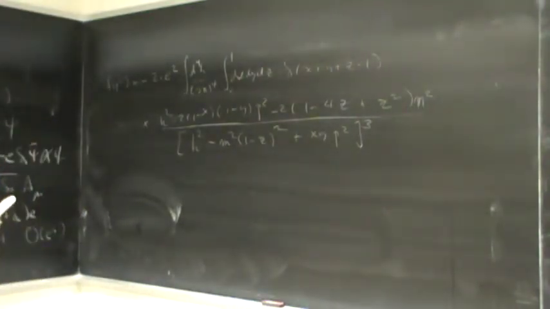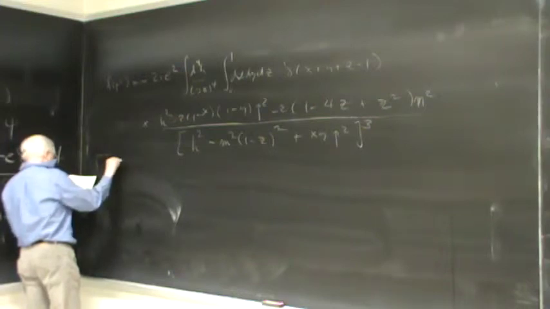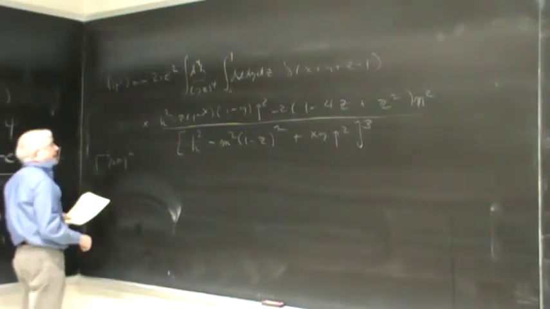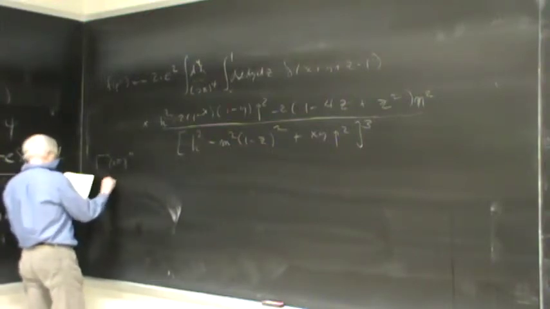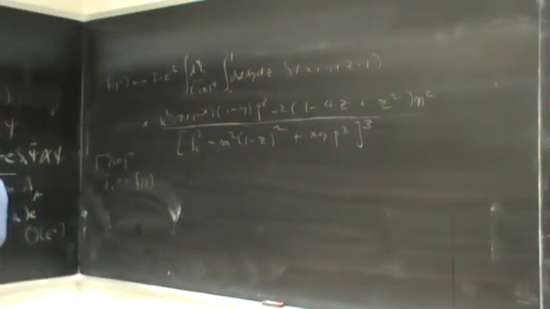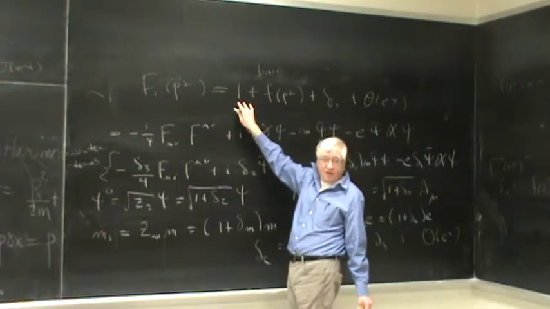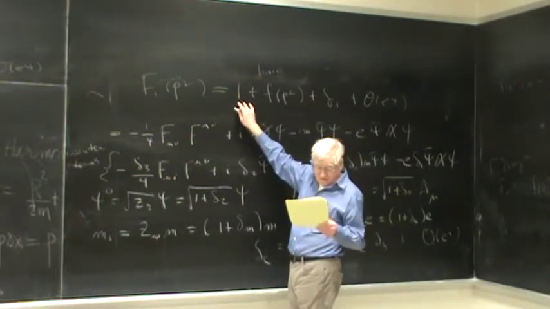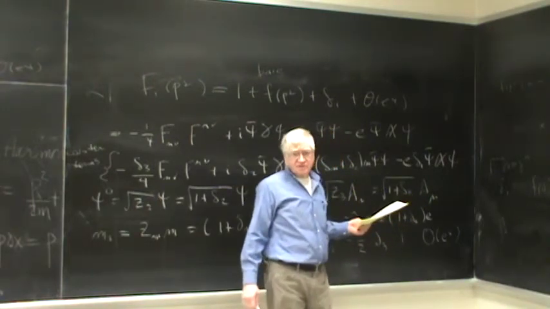All right, so what we want, of course, is that gamma mu of 0 is just gamma mu. And so that means then that delta 1 should be minus F of 0. Because in other words, over here, we want F of 0 plus delta 1 to cancel. Right? Because we want F1 to be 1 when p is 0. p is the full momentum of the photon.